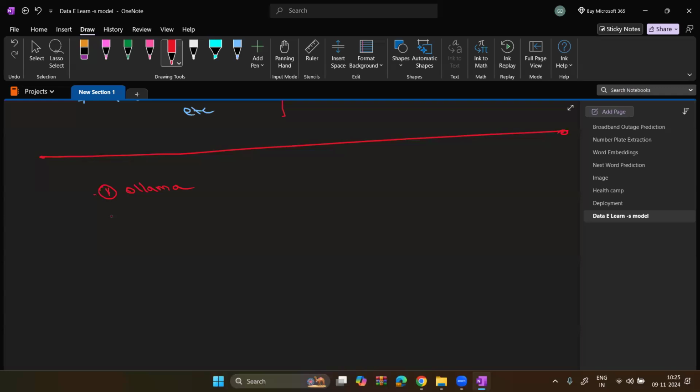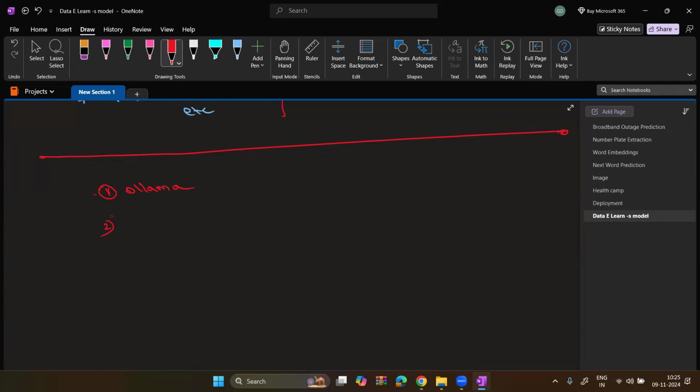But we can host generative AI models in your local by using Ollama. If you give the model name, it will automatically download the model for you and host it in your system. So Ollama is one of the famous ones. I am using Ollama for my use case because we are hosting in my local.